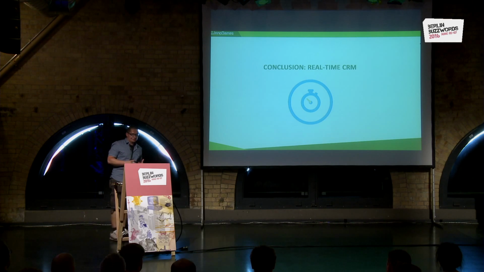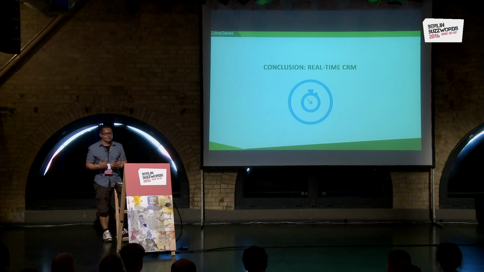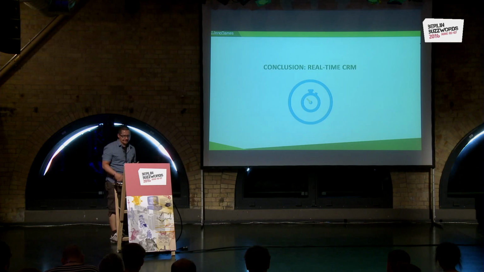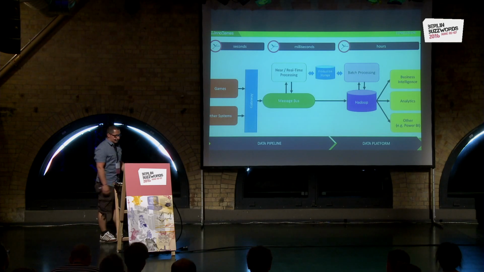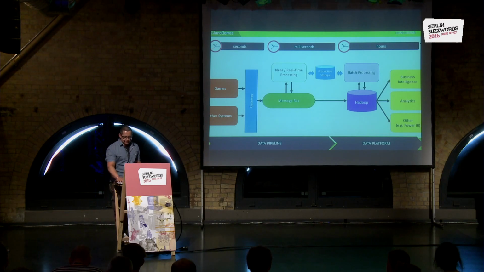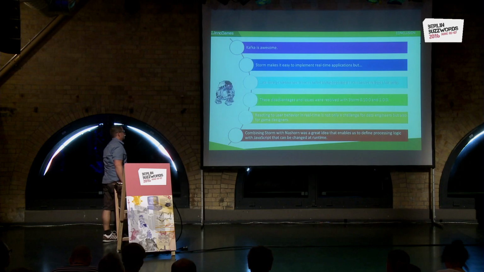Okay, so now I want to put all that stuff together again. I've shown you several components of this real-time CRM project that we run at InnoGames, and it's all happening within this data infrastructure, basically on the left side, on the data pipeline. And there are some takeaways that we learned from that.